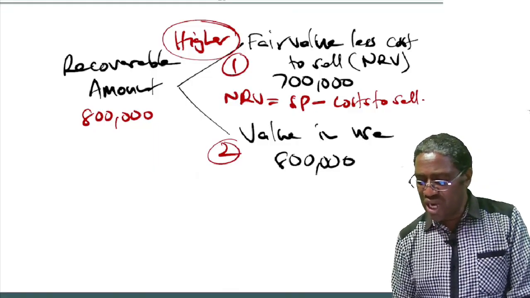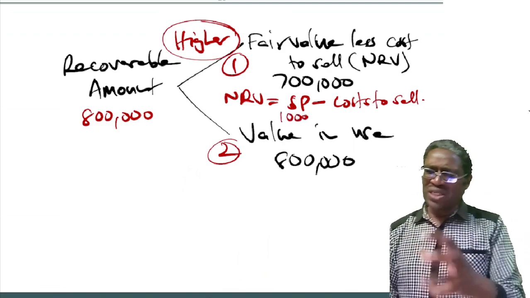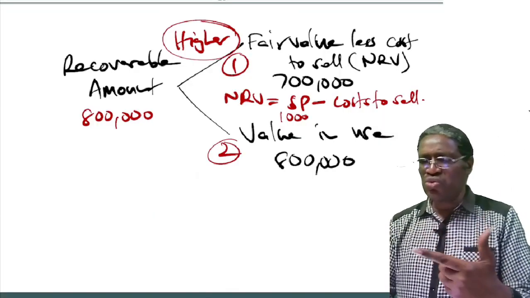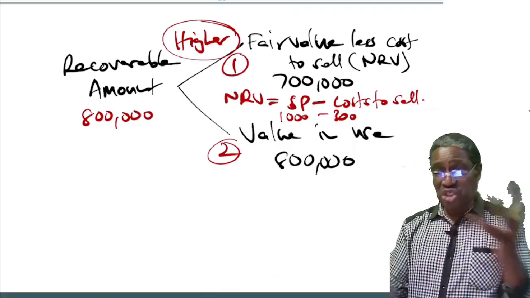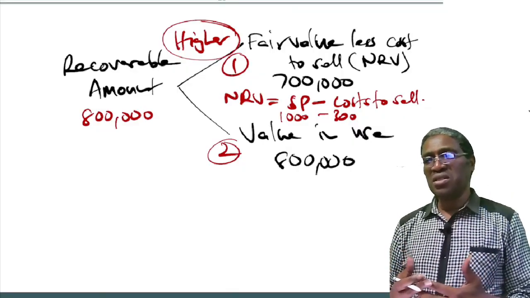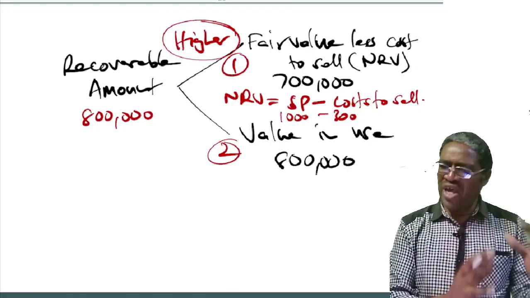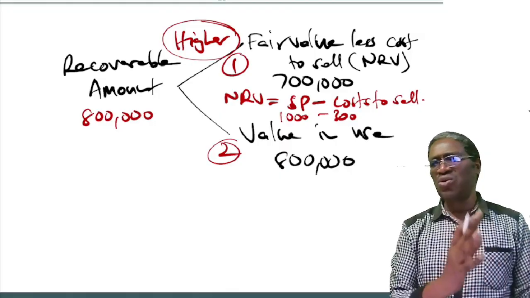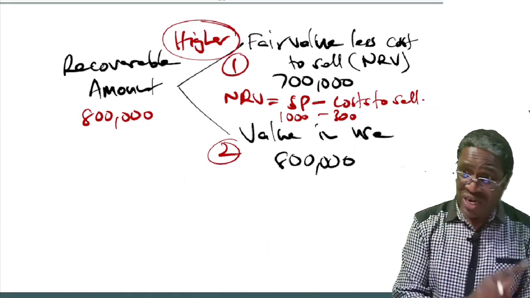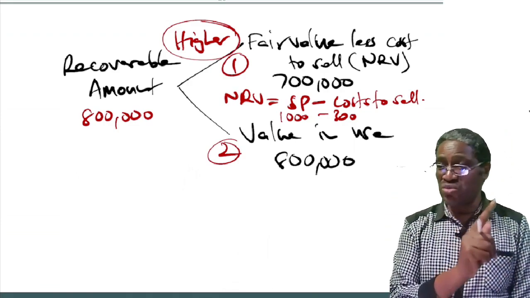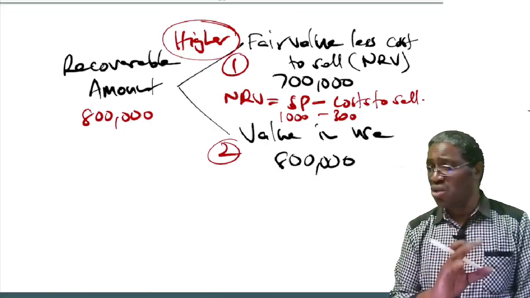So that means assuming the market price of that asset is 1 million. But for you to sell that asset, it will cost you maybe another 300,000. For example, let me assume this is a machine which you want to sell in a particular location. But that machine is not in that particular location where it has to be sold for 1 million. Maybe it's in location C or location B. But for you to bring it to location A, or town A where it has to be sold, maybe it will cost you 300,000 for transport or insurance in transit and so on, whichever the cost.